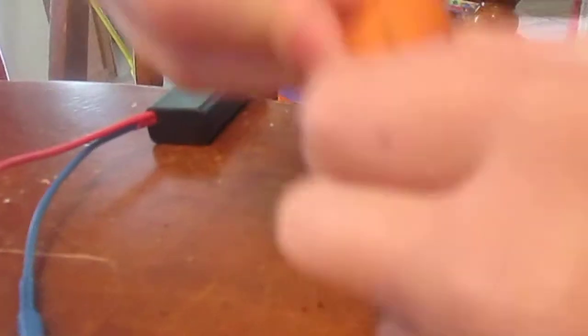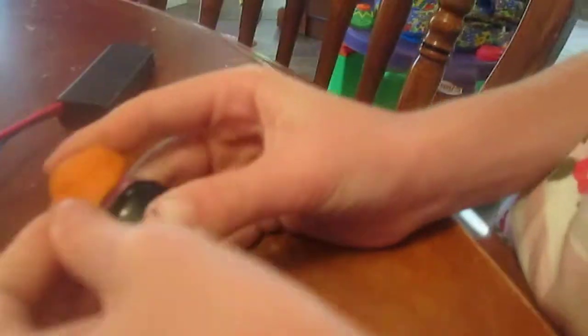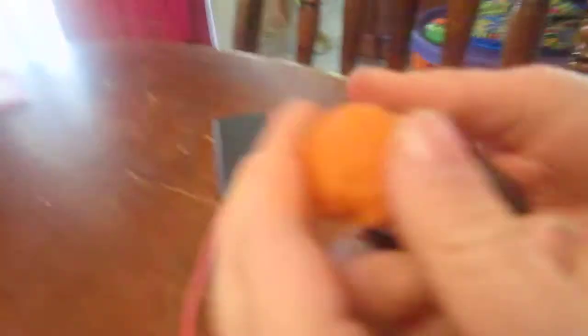Then you're going to take your ball, and I'm going to cut my ball in half because it's a little too big, and I'm going to take the smaller piece. I'm going to hold it and press the clay down onto the eraser. I press it down so it's like a flat pancake on top of the eraser. Just make sure it's tight on there, so when you turn it on, it doesn't fly off.